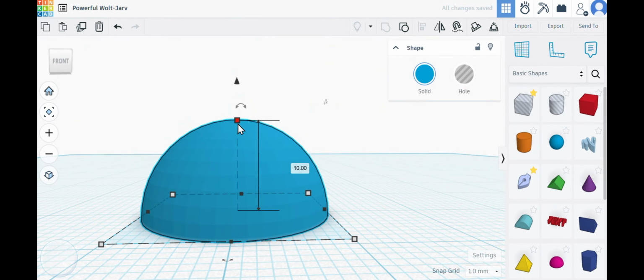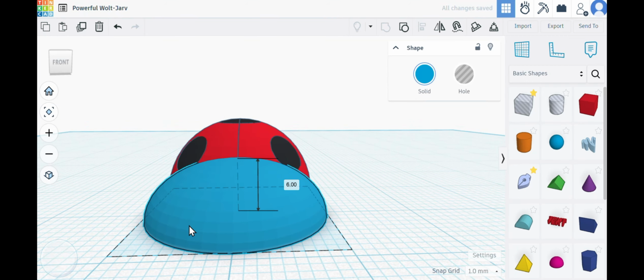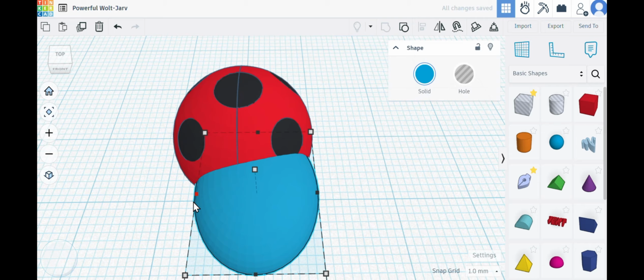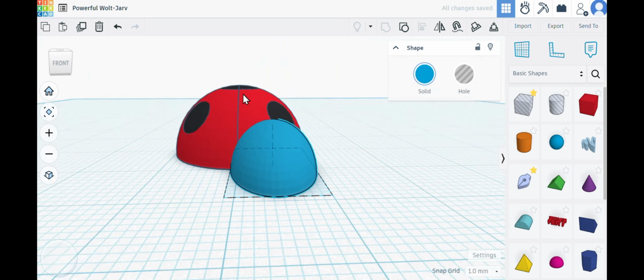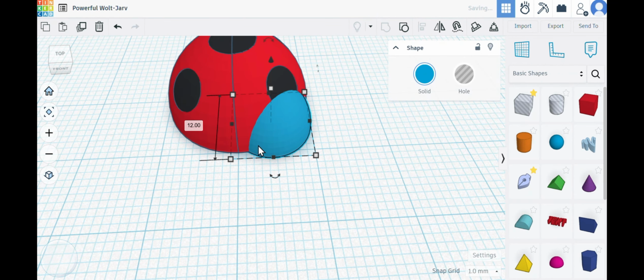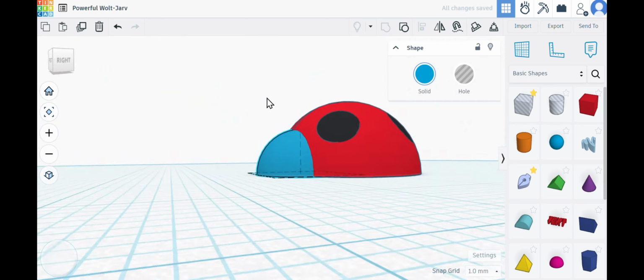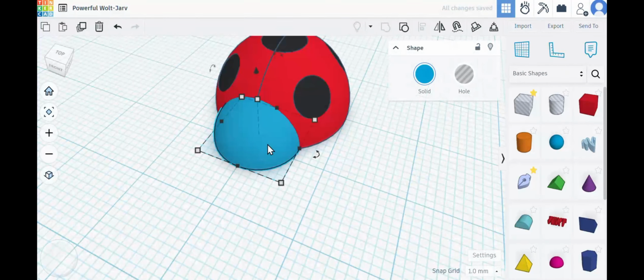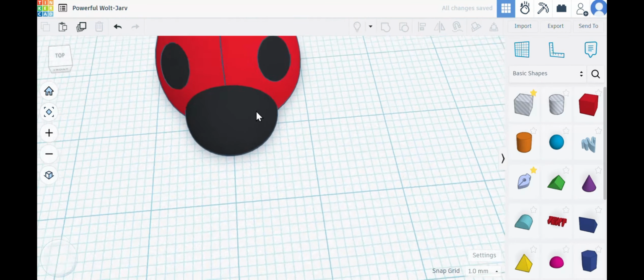It doesn't have to be that much smaller. So it is currently 10. Basically what you're gonna want to do is drag it down to a 6, and then you're gonna want to make this a 10, alright? No, a 12. You're gonna want to make it 12. And it should look like that. Let's go. Alright, now we're going to make this black, obviously, because we love black, don't we?